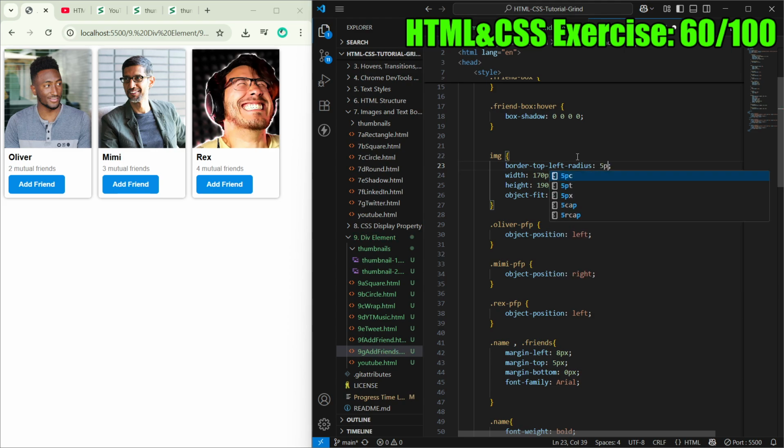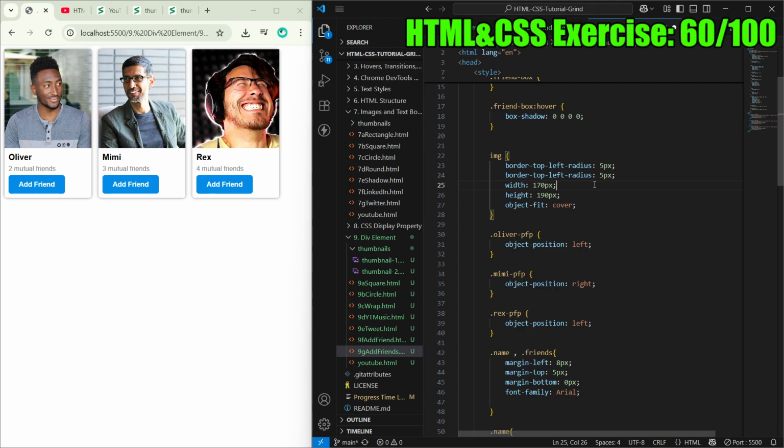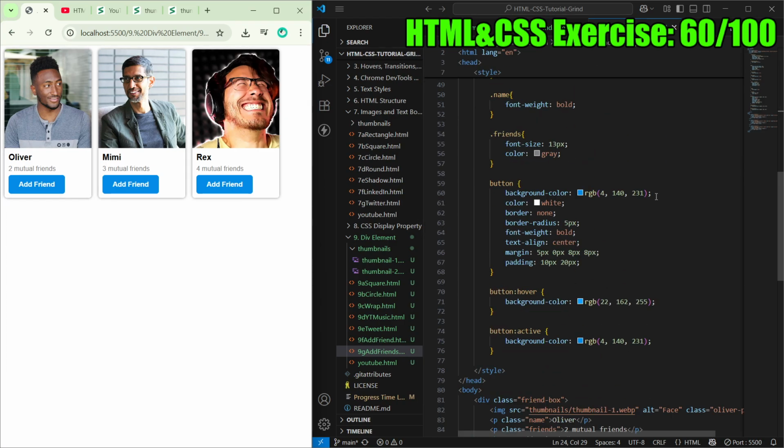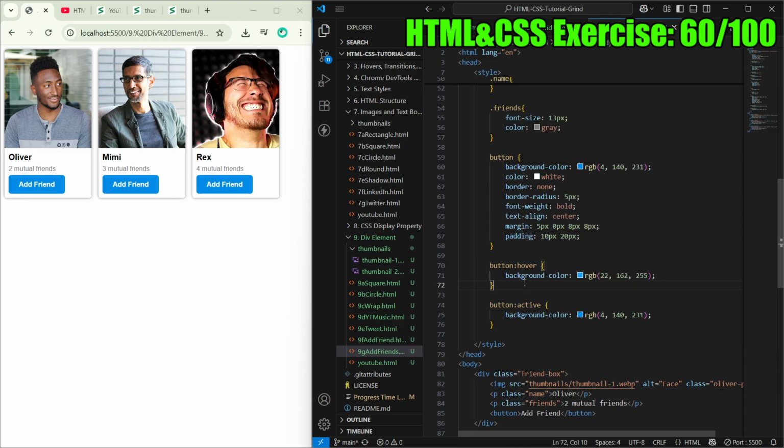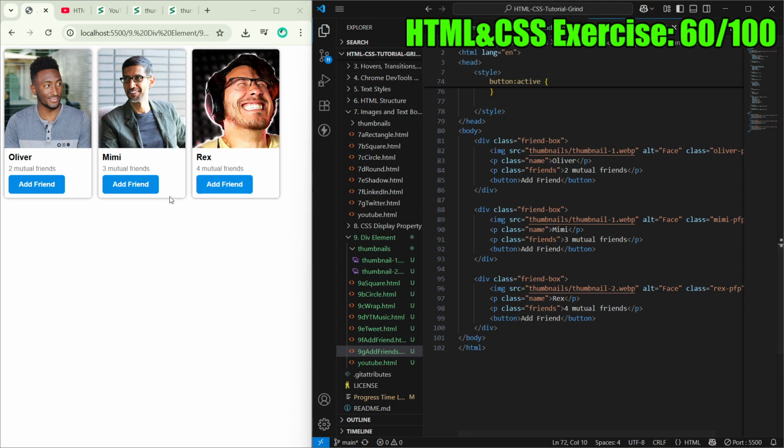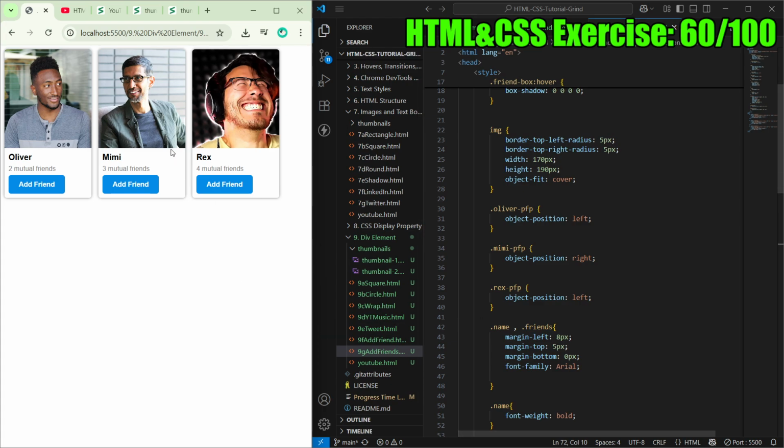is 5 px, and border top right radius is the same, top right radius. There we go. Okay, I'm proud with what I've done. This actually feels like web development, and I can see that there's a lot more stuff you can do with it. Making interactivity is just changing the background color and adding transitions and animations. Even just box shadow is more than enough.